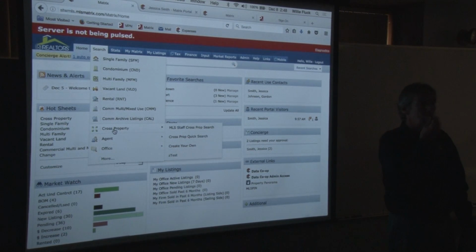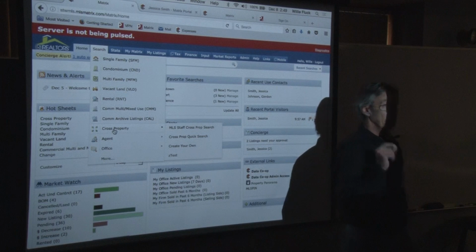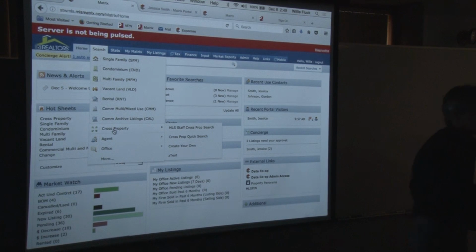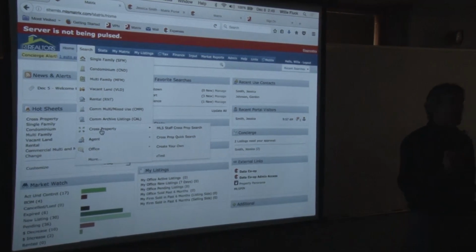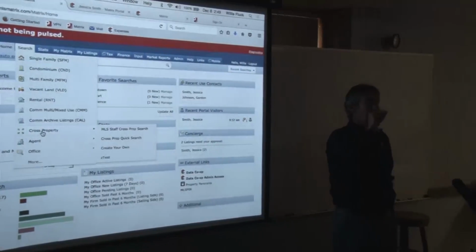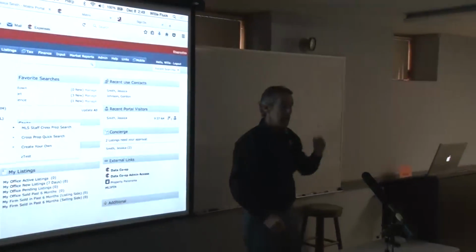But what did they look at? Because the problem in the past has been when you put them on a cross property search, instead of a single family information sheet, they get an abbreviated one. What's different with Matrix compared to the other systems, not just Fusion, but most of the other MLS systems in the country, is, let me try to explain that.